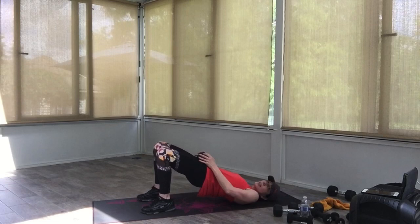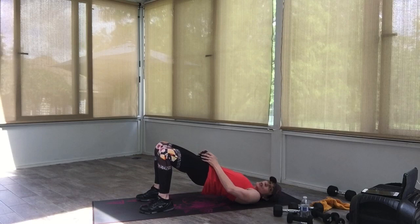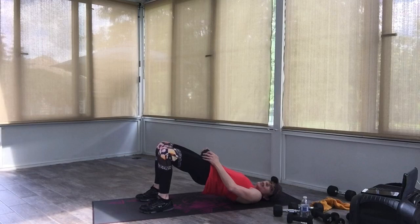Inhale when you lower, exhale when you lift up, and press up through those heels. Come on, you should not be slamming your bottom down on the ground when you lower. Big squeeze up. Squeeze those glutes in tightly when you come up. Let's go. Come on, almost there. Three, two, nice. Put the weight aside.